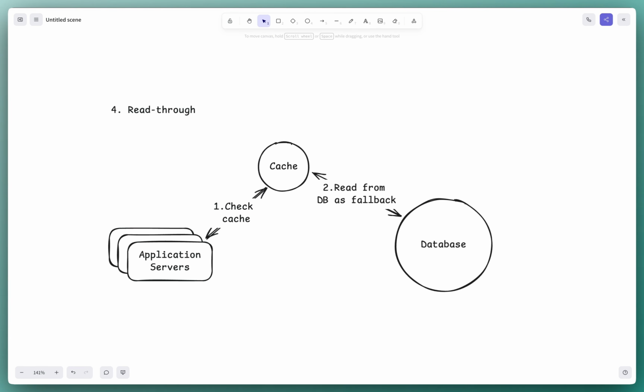The last one we'll discuss is read-through caching. It's incredibly similar to cache aside, the very first one we talked about, except that the cache handles the database lookup instead of the application. And so on a cache miss, whereas before the application server went and read from the database and updated the cache and returned the value, now the cache itself is going to do that. So we try to read from the cache. If we miss, the cache goes and requests the data from the database, stores it in the cache, and returns it back to the application server. You can basically think about it like cache aside, but with the cache acting as a proxy.